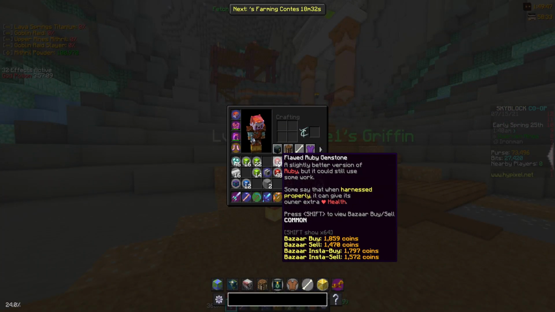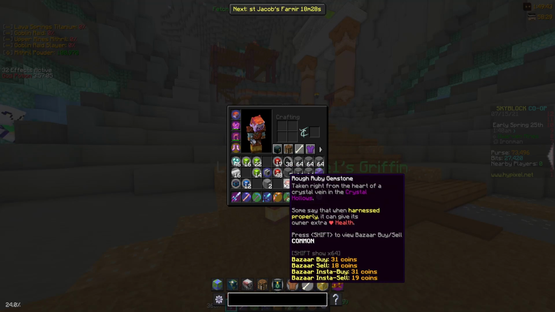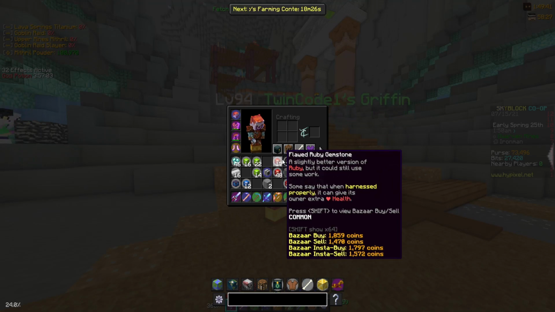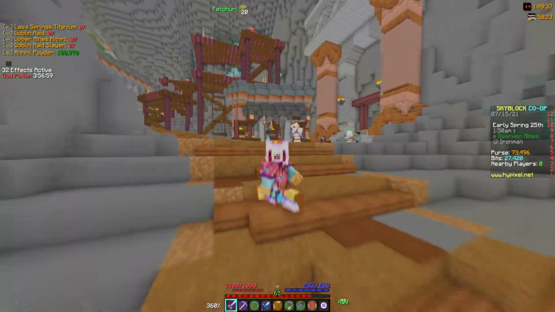But as you can see, we have 17 flawed, 22 flawed jade stone, and just a little bit of the rough. Of course, enough for making the bag. We don't have enough for the talisman, but it's definitely a process.